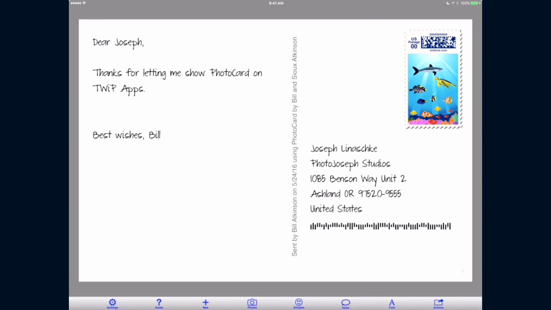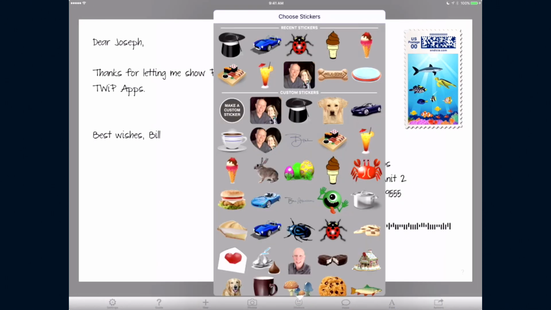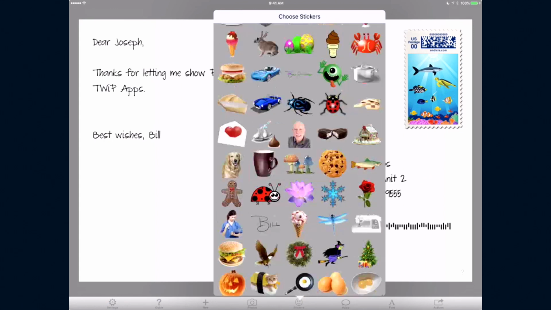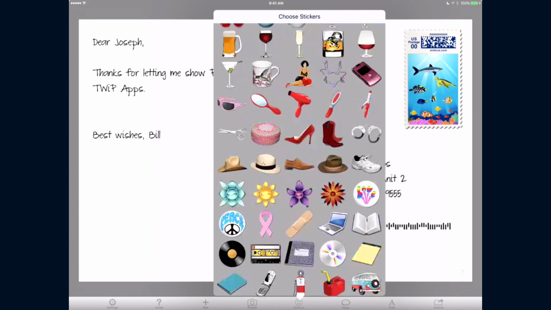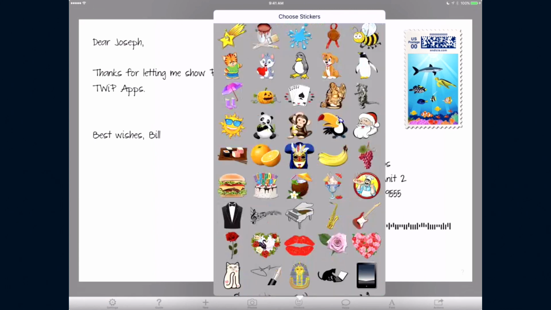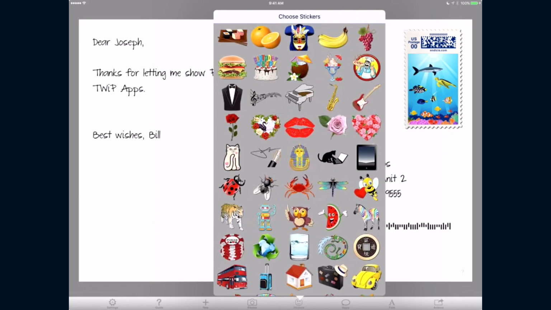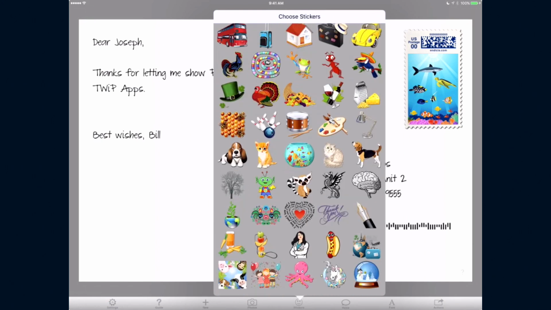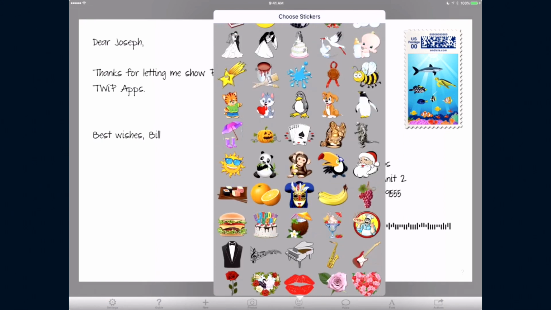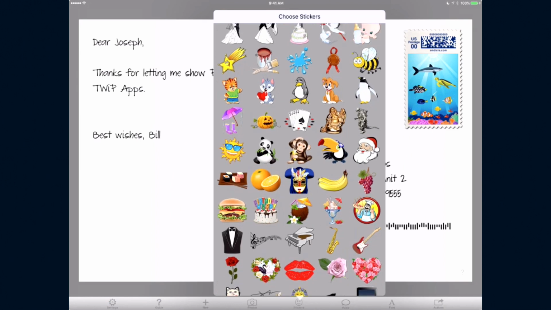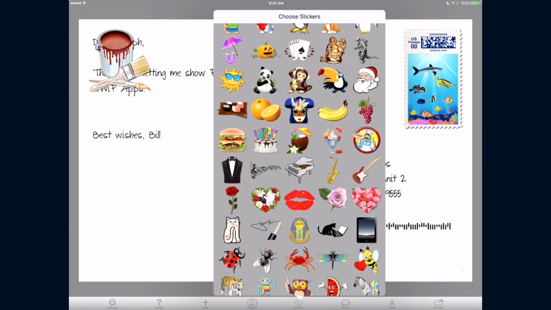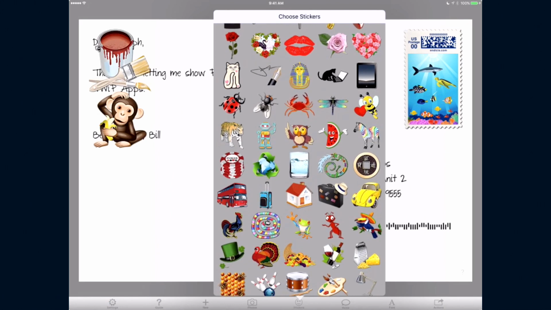Nice, very nice. Now people often decorate it by adding stickers. So I've pressed the button at the bottom, the fifth button over, and it brings up stickers. There are 440 stickers built in, and you can make your own. I'll show you later how to make custom stickers. But if I wanted to send you, let's choose some nice stickers for you. You can choose more than one sticker. I'll send you a paint bucket. I'll send you a monkey.